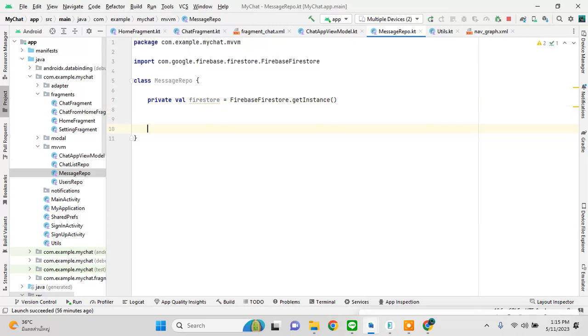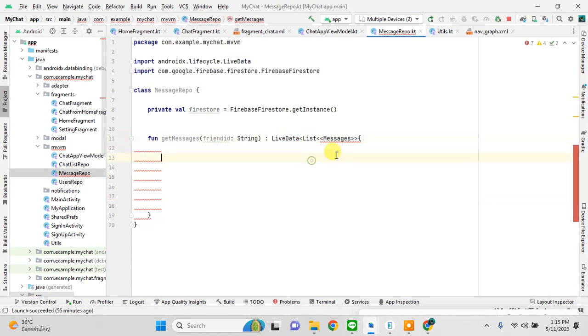And now we will create a function getMessages, which takes a friendId which is a string and returns pretty much the same as we did with the users, if you remember.